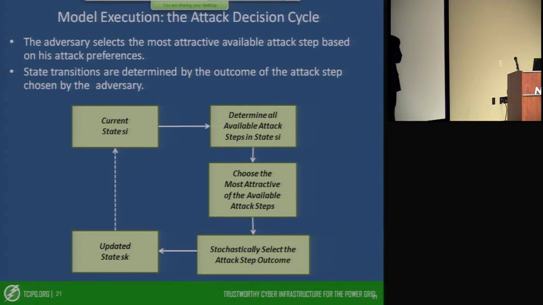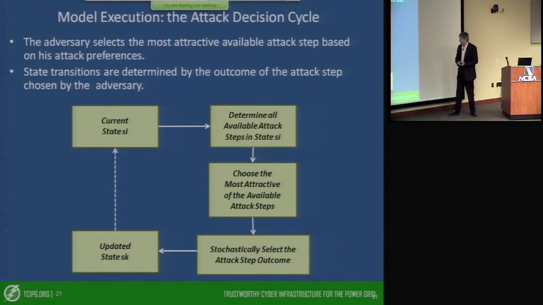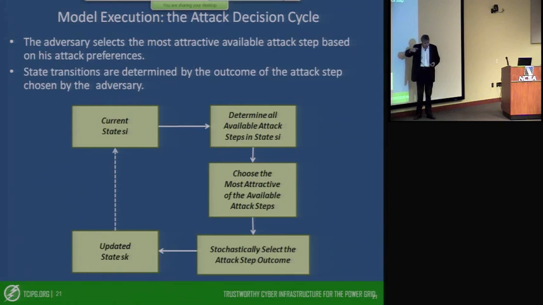How do we link together those adversary representations with the attack execution graph to choose the most attractive attack steps? We then, among the ones that are most attractive, one or more, need to choose one of them. We need to update the state based on the outcomes and the state change functions, and we get to a new state. Okay, so it's a fairly simple loop, and if we didn't have this specification of an attacker at a high level, you might think of this as a simulation in which you're in a state, there's an event, you get to a new state, and so forth. So really the interesting part, and the part that I think is really important and evolved over time, actually with the input of a lot of people, was how do we choose the most attractive attack steps in an online fashion as the simulation is executing in order to come up with a solution.